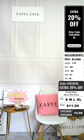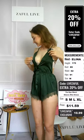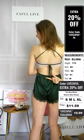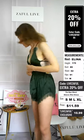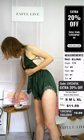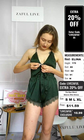The next item is really something amazing. I don't even know right now how it looks like, but I will try my best. Okay, I'm back. And the reason why it's so complicated: this item looks really nice, but the things you can see at the back take really long time to understand how it should be fixed. And I will fix it in front because you should wear it without a bra. But right now I can't do this, so I'm gonna fix it.